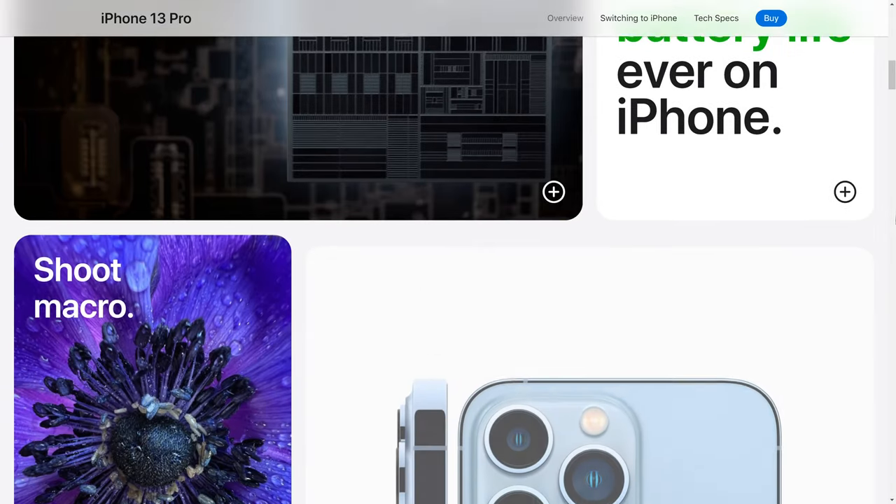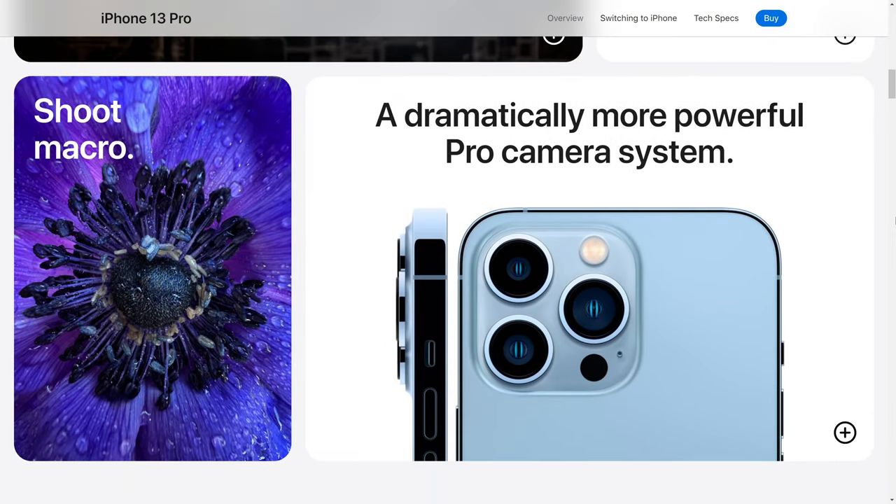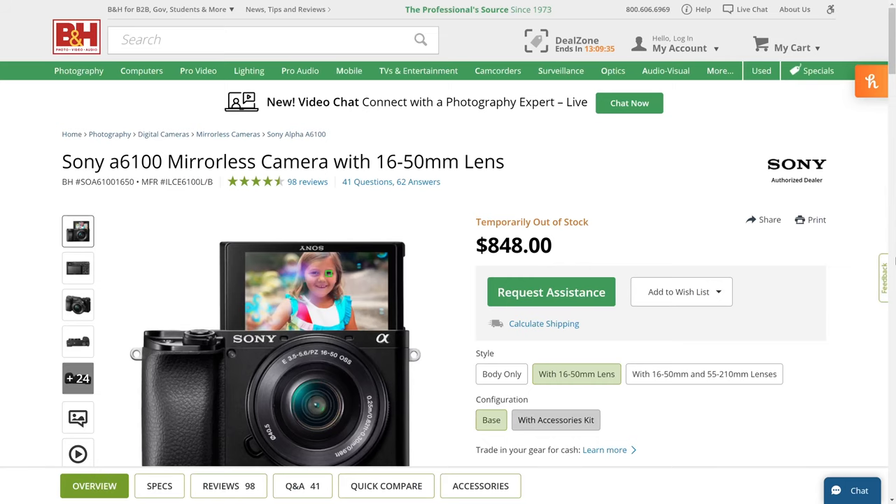Let's start with camera selection. If you get your lighting right, as I covered in the first video, and you own a high-end smartphone, you could certainly try filming off it. The video quality will likely be viable. However, high-end smartphones tend to have their best cameras on the back, which means you won't be able to see yourself while filming — something critical for YouTube. If you can't see yourself while filming, you'll spend a ton of time going back and forwards to ensure you are correctly in the shot.